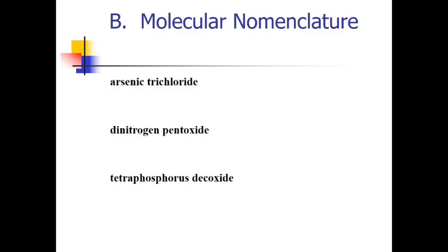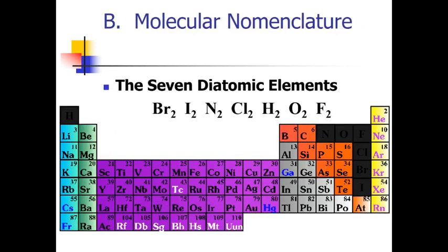Now, another group of compounds that also fall under molecular nomenclature are the 7 diatomic elements. Hopefully you remember those. A way we talked about earlier, the way it's listed here, some people say Brinkelhoff, just so that they can remember the 7 diatomic elements. But you do need to know what the 7 diatomic elements are.